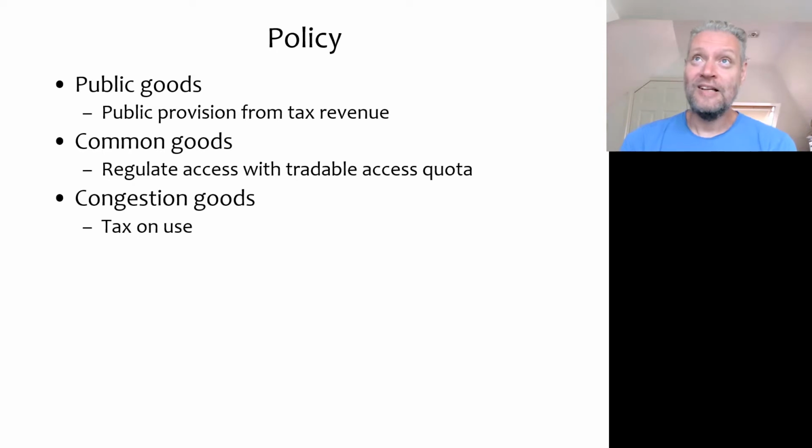With public goods, they're both non-excludable and non-rival, but need to be supplied nonetheless. And the only practical solution is to provide them from tax revenue, to let everybody pay tax according to whatever is deemed fair and proper in this particular jurisdiction, and use the tax revenue to provide the public good. Lindahl would immediately object and say, no, it should not be paid from general taxes, but really it should be a user-specific tax. But that is very hard to estimate and would immediately run across all sorts of democratic principles about taxation and equal treatment before the law and equal treatment by the tax authorities. So really, just provide it from the general tax revenue. That's a practical solution here.